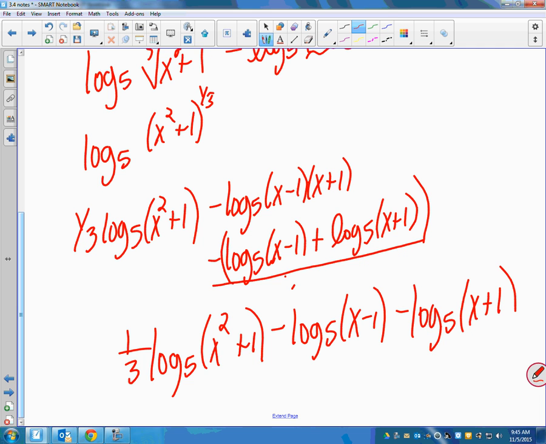Okay, so the other thing you have to do is go the other way. What if they give it to you all separated and they ask you to put it back as one logarithm? And that's more useful in terms of solving equations, because when we solve an equation, we usually just want one logarithm, not like 17 in the same problem.